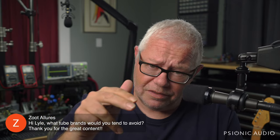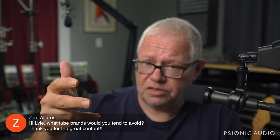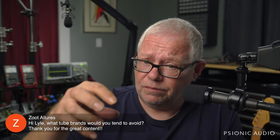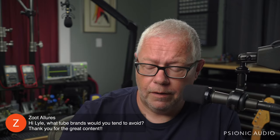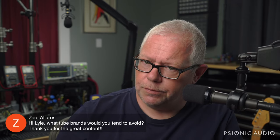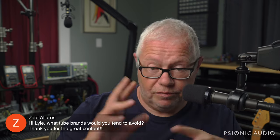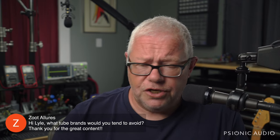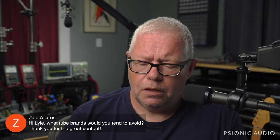The flip side of that is that Tube Amp Doctor is selling one that they call their Red Base 12AX7 or ECC83, which seems to be a JJ, but it seems to be a much better sourced JJ, with additional quality filtering on that. I've had no problems with the Tube Amp Doctor Red Base labeled ECC83s, whereas pretty much the same tube sold as a JJ had some glass issues in the last year or two.